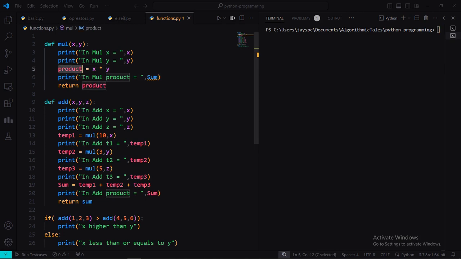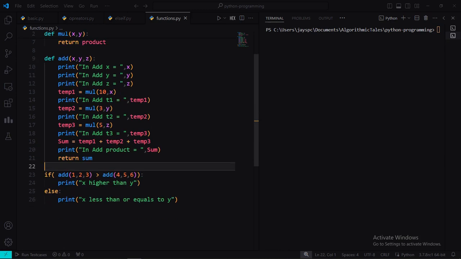So let's switch back to our original intent, that is writing product over there. Right, which is why we must be careful that if there are any keywords that are defined in Python, we should be very cautious about not using them as our own variable names. Right. So now let's see the entire program execution in action.